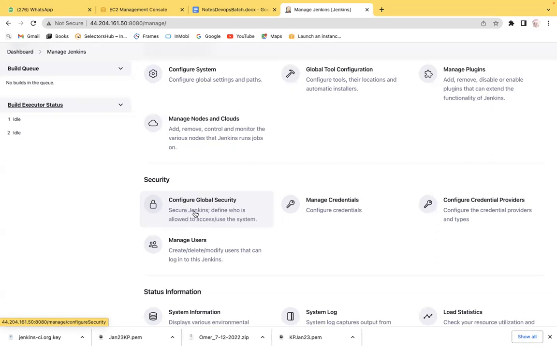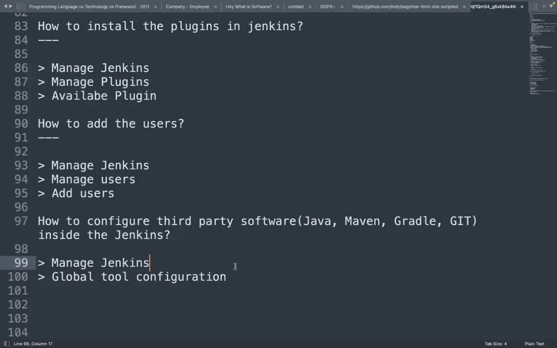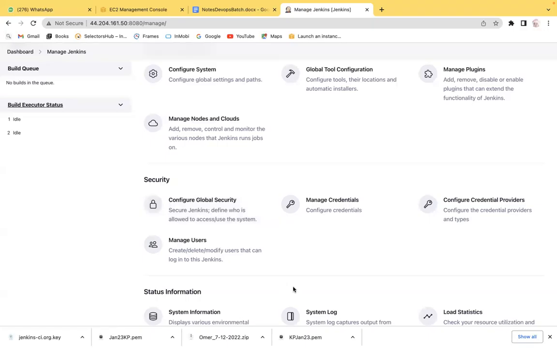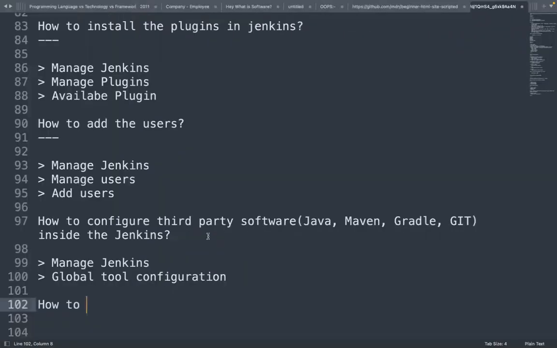So for that, you have configure global security. In Jenkins, how to secure, or what they have given. Who is allowed to access your system? How to allow who should access the system.